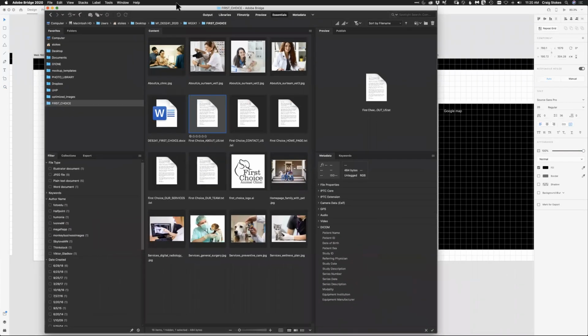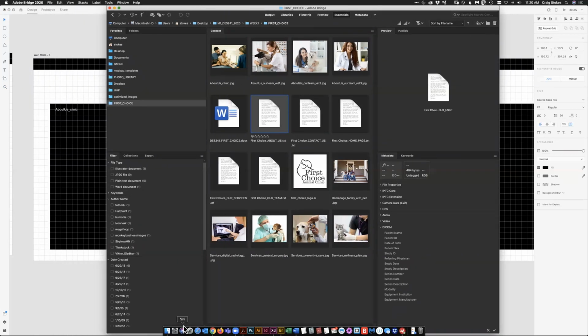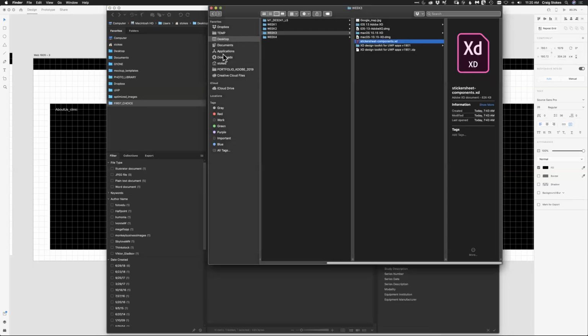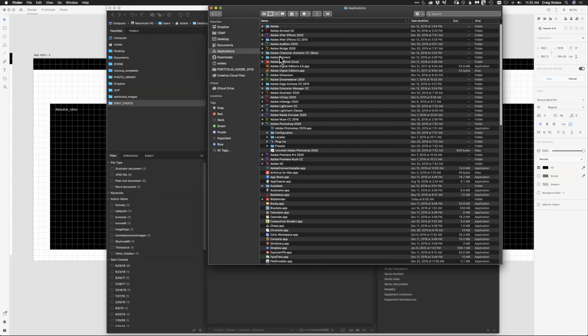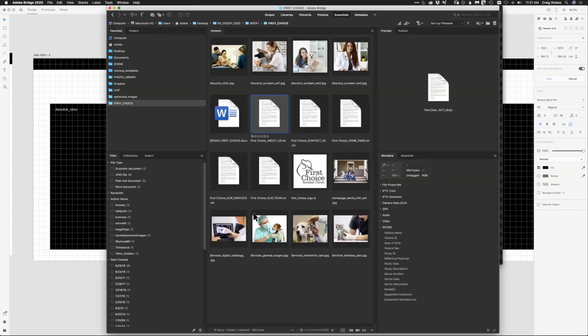So, Donta, the question is out of topic, but how did we pull up Bridge when using XD? I had a hard time pulling it up. You have to go to your applications and access Bridge. Here's Bridge. Just launch it, double click on that, and then you've got Bridge launched. What I would do is dock it right down here in your dock. You can go to options and keep in dock, and it's always going to be there for you. Does that answer your question?